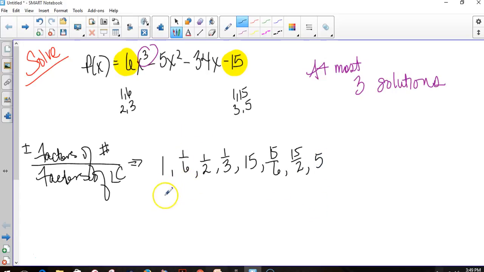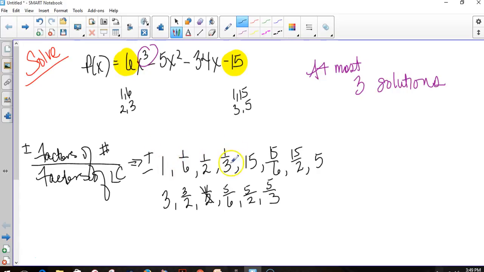Now take the 3. 3 divided by 1, 3 divided by 2, 3 divided by 6. I can reduce that to a 1/2, so I don't need to write it again. 3 divided by 3 is a 1, so I don't need to write that one again. Now finally the 5. 5 divided by 1, I already have that in my list. 5 divided by 6, don't have that one yet, so 5 divided by 6. 5 divided by 2, and 5 divided by 3. And then, of course, all of these are positive and negative. So for every one that you see, you also have the negatives.